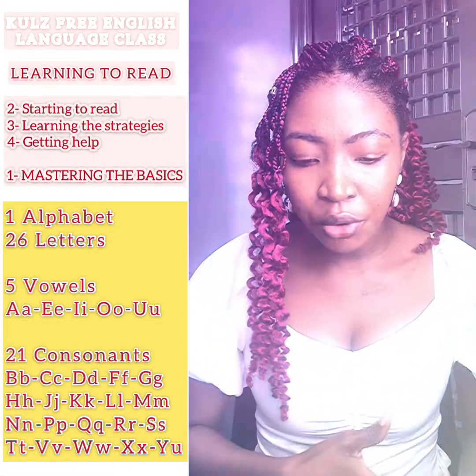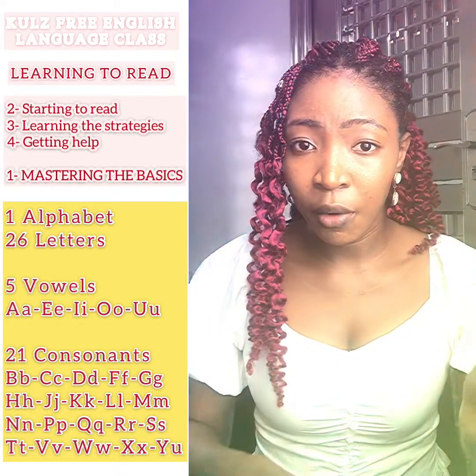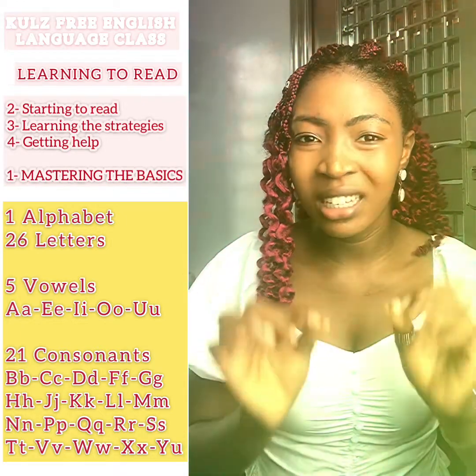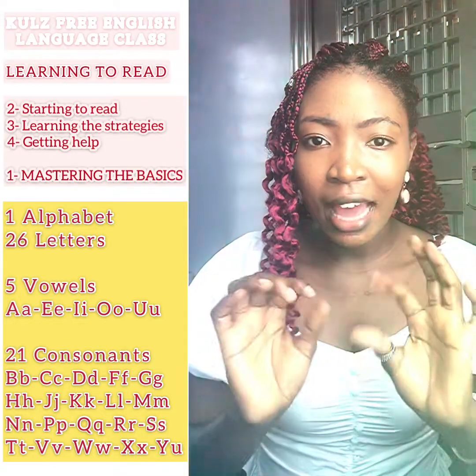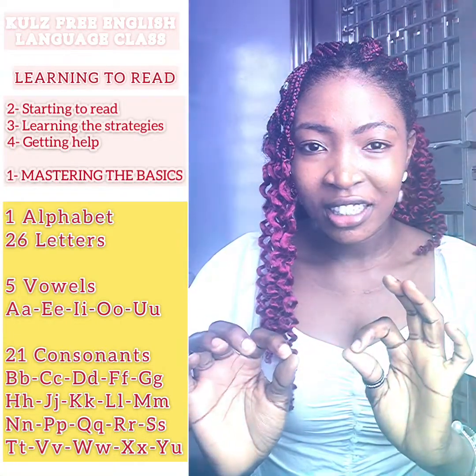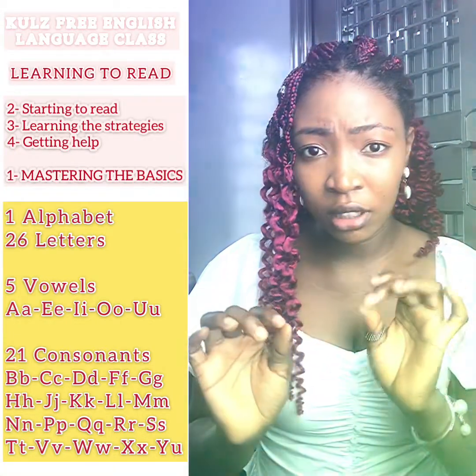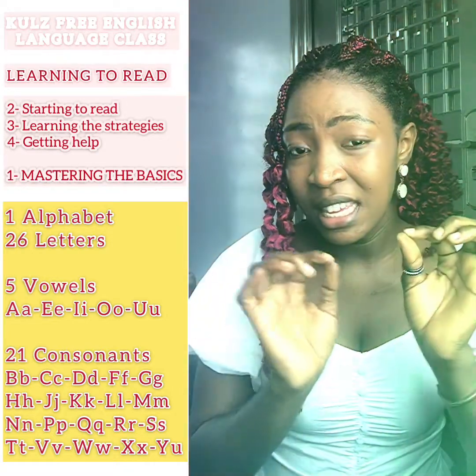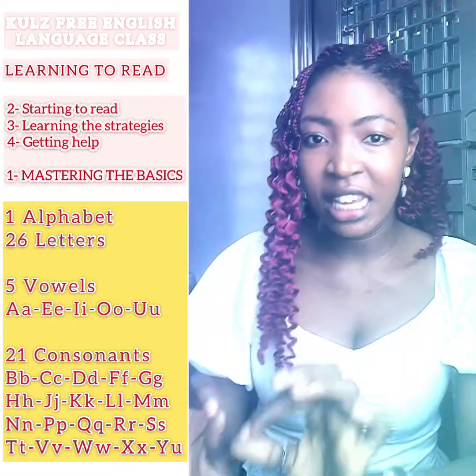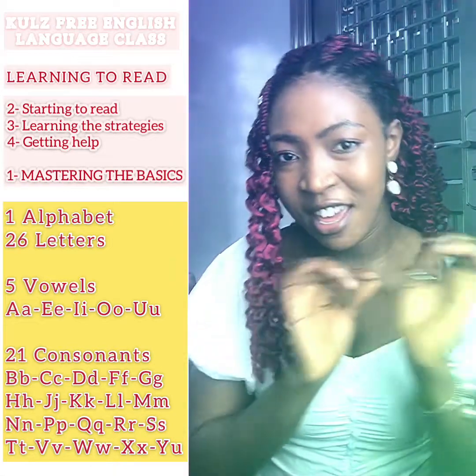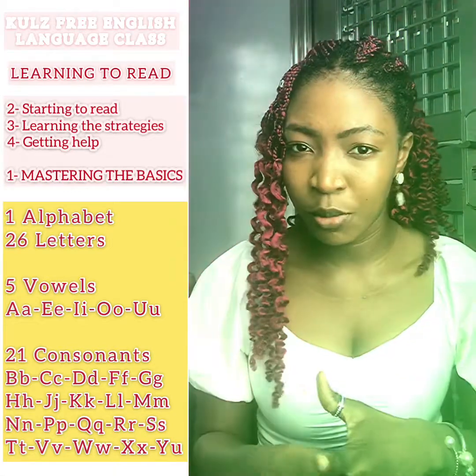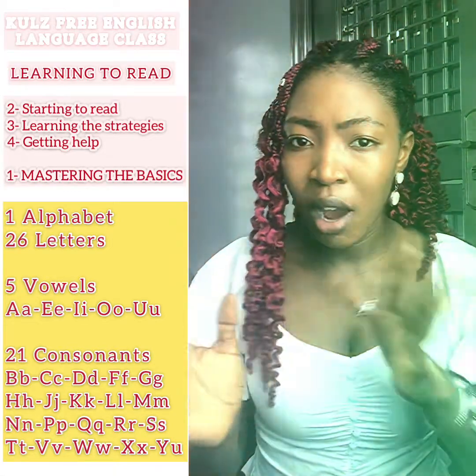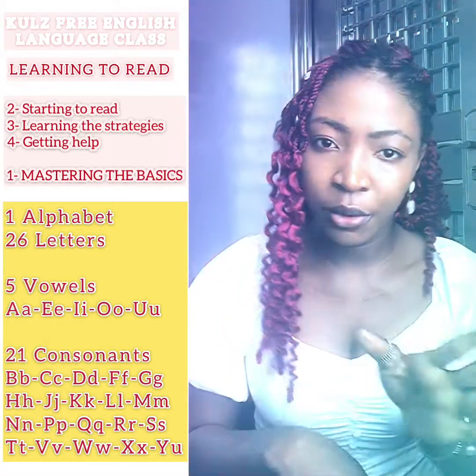Also, to differentiate the vowels from the consonants, when you're saying the vowel sound, it's alone, like A, E, I, O, U. Do you understand? But when you're sounding the consonants, there's always an attachment, like B, bee, C, see, D, dee, F, eff. Do you understand? There's always an attachment. I'm just helping you to know how to best differentiate the vowels from the consonants.